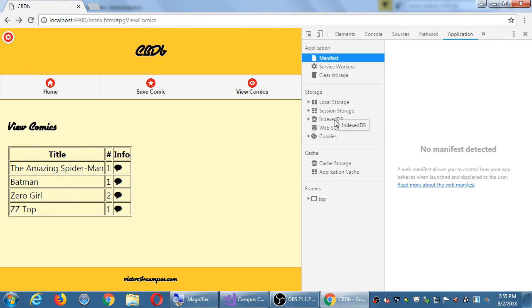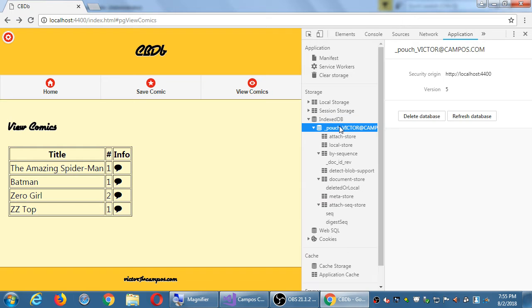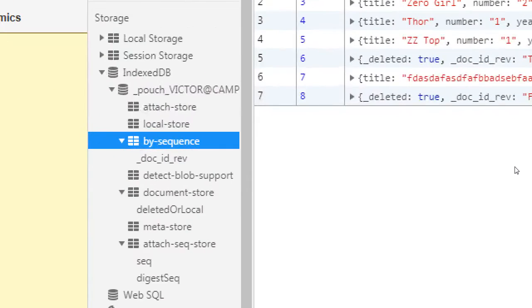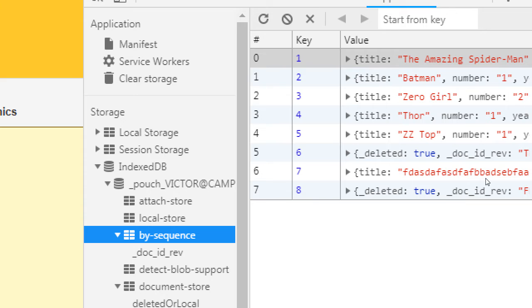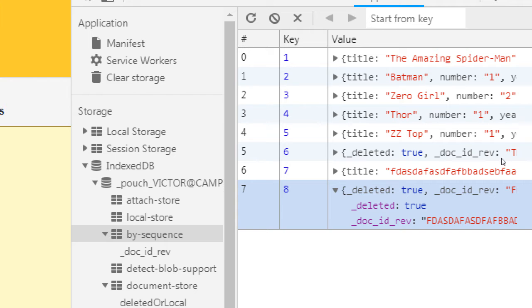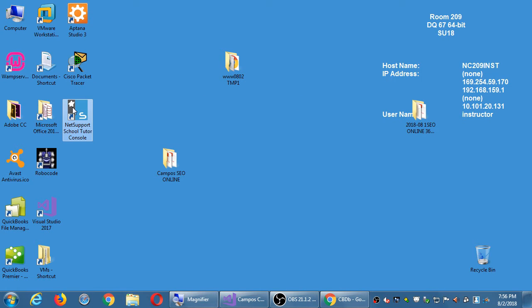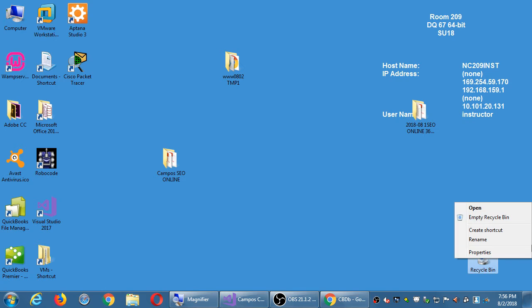If you look in the application, if you're curious, and you look at your application viewer, index DB viewer by sequence, comics that have been deleted still exist in the database, but now they have a new field called deleted. So this is a possible way to start to set up an undo, because the data is still there, it's just marked as deleted. Just like in a regular computer, if I have a file on my desktop and I click delete, it might first go to my recycle bin or trash. I can bring it back out of that. If I were to empty my recycle bin, then it's really gone.